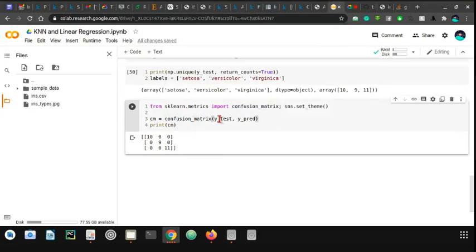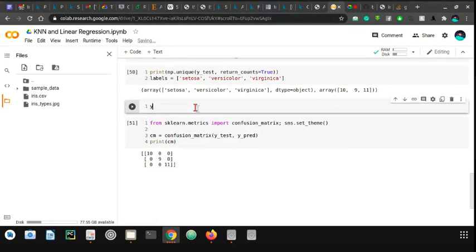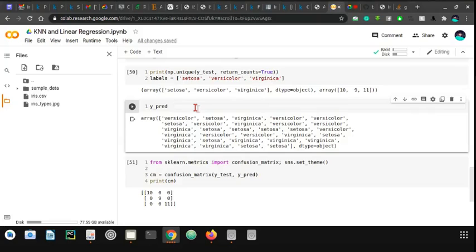We'll be passing our predicted values and the ground truth values, right? Makes sense. You can just look at what is inside the prediction values or the ground truth values, let's see.